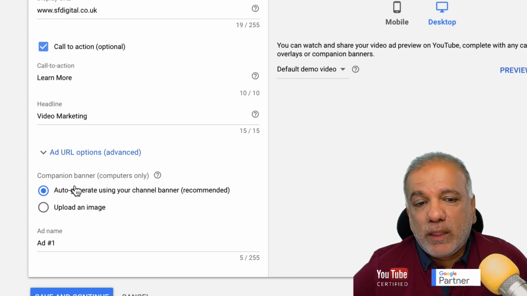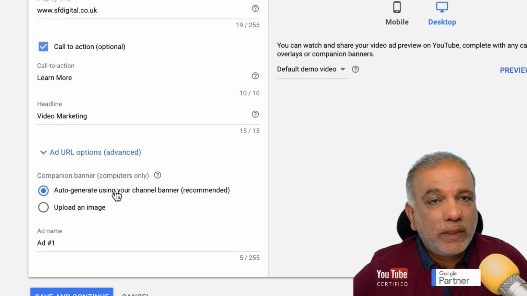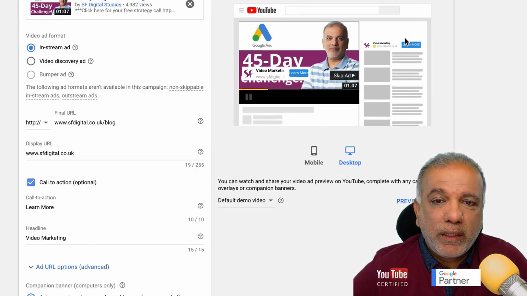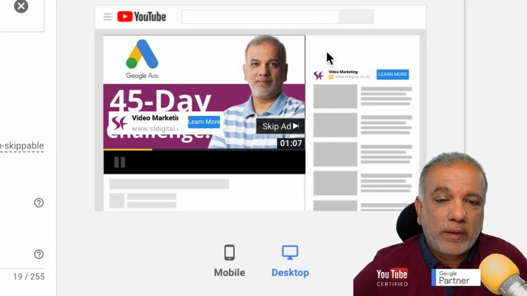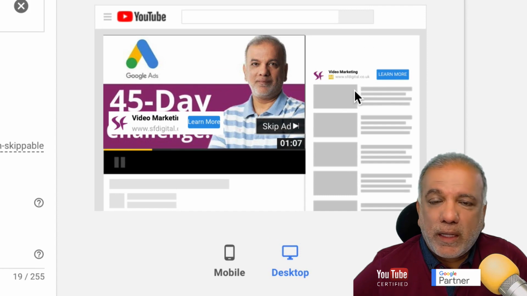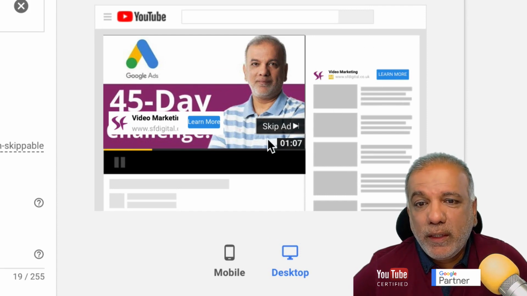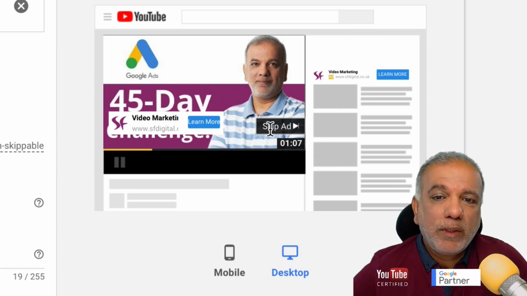And then you've got the last bit, where you either auto generate an image for the companion banner or upload your own. The companion banner goes over here on the right hand side. Again, I recommend that you upload it, because you are getting free branding, and that banner keeps showing up even after the ad has been skipped.